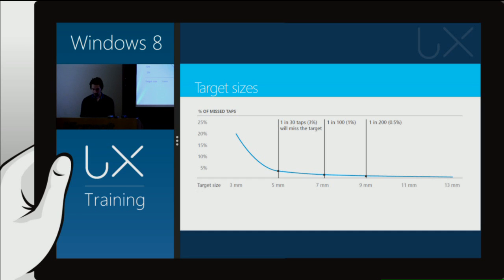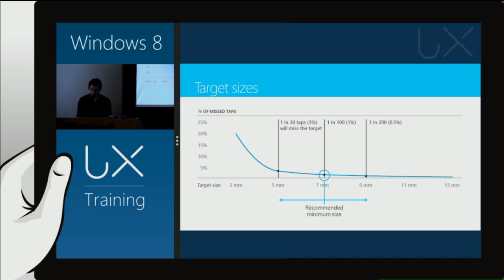So what we did is we did a ton of usability research where we had people target in this game, and we looked at the error rates. And as you can see from left to right in the chart, the error rates go down vastly as the targets get bigger. And it's kind of leveling off around 7 millimeters, and that's close to the area of the finger that typically touches the screen. So that kind of makes sense. Based on this, our guidance for minimum size is 7 millimeters. And that will give you about a 1% level of missed targets.